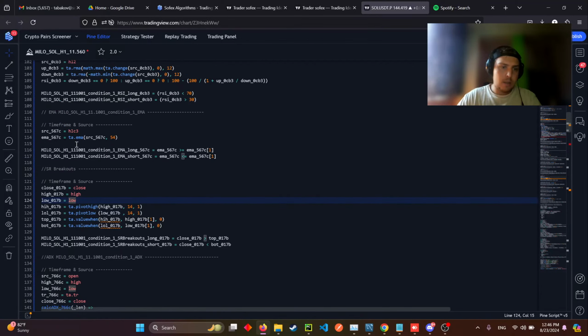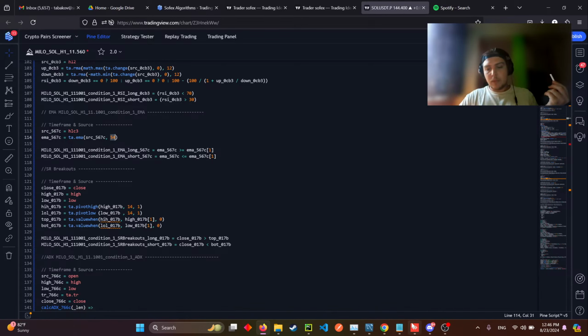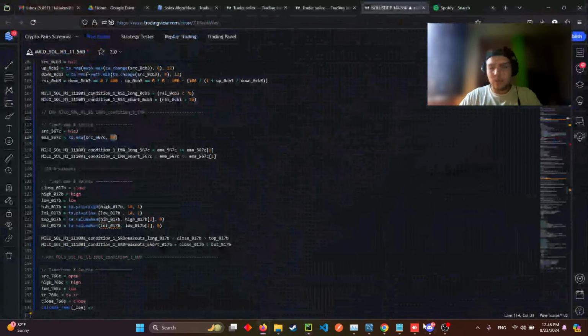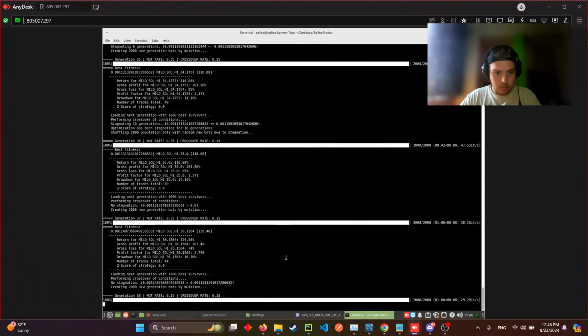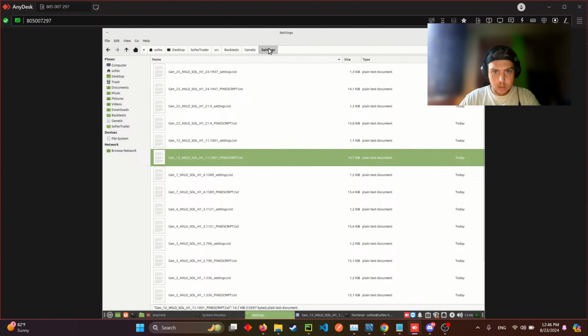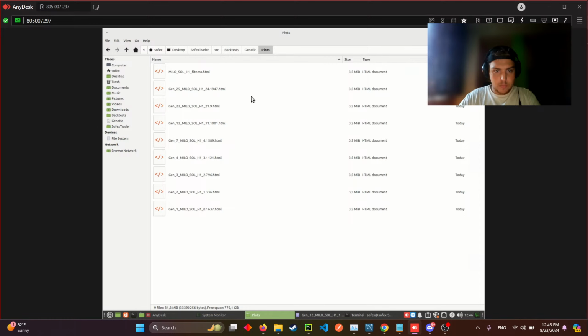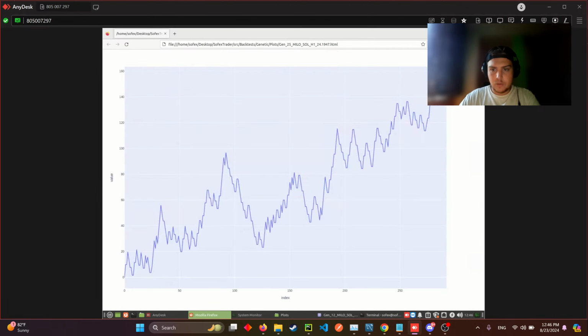And here, for example, the exponential moving average of 54 candles can also be optimized after the Python optimizer that we have on the server, which by the way, yeah, no change so far.